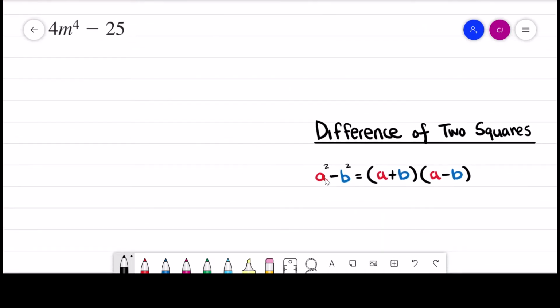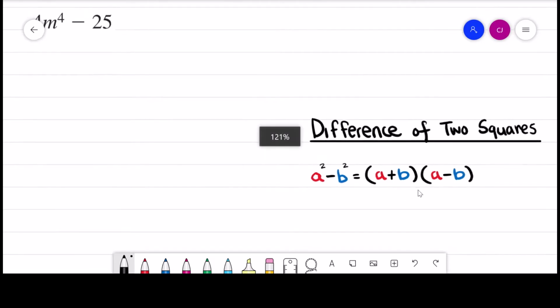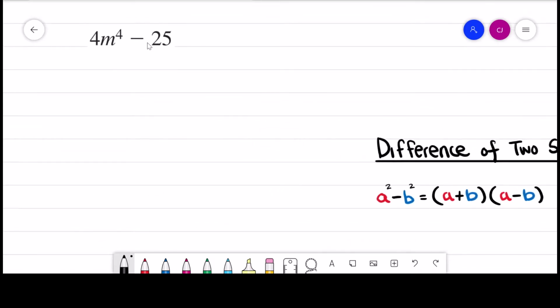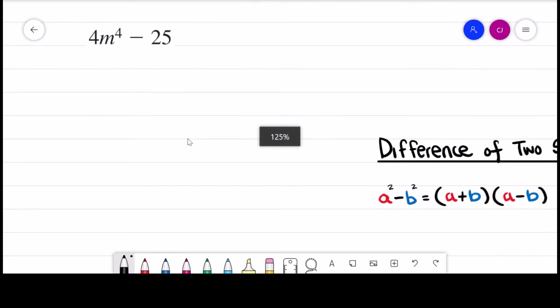If you look on the bottom here, I wrote it up earlier. The factoring pattern, as I mentioned, is just swapped from the product pattern. It's a squared minus b squared is equal to a plus b times a minus b. This part right here is the factored part. We want to try to get this polynomial, because you can kind of see that you can write it in a squared minus b squared form. And I'll show you what I mean.